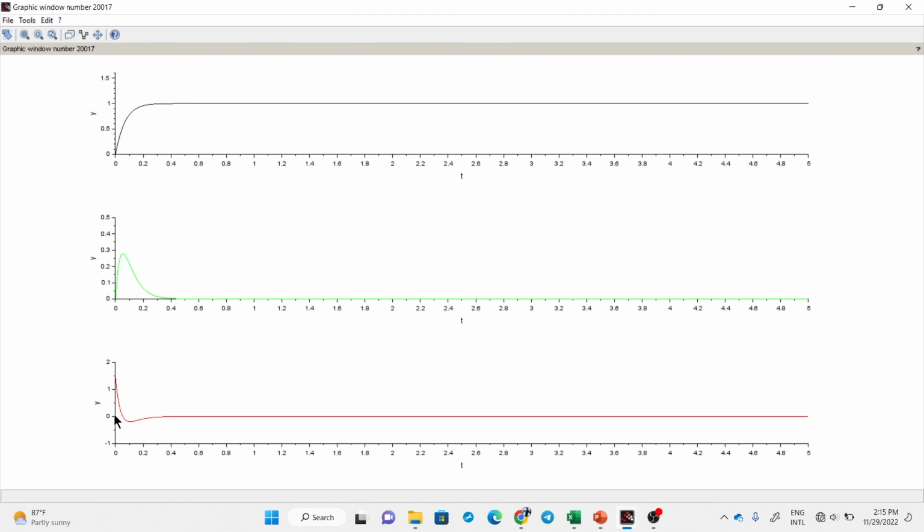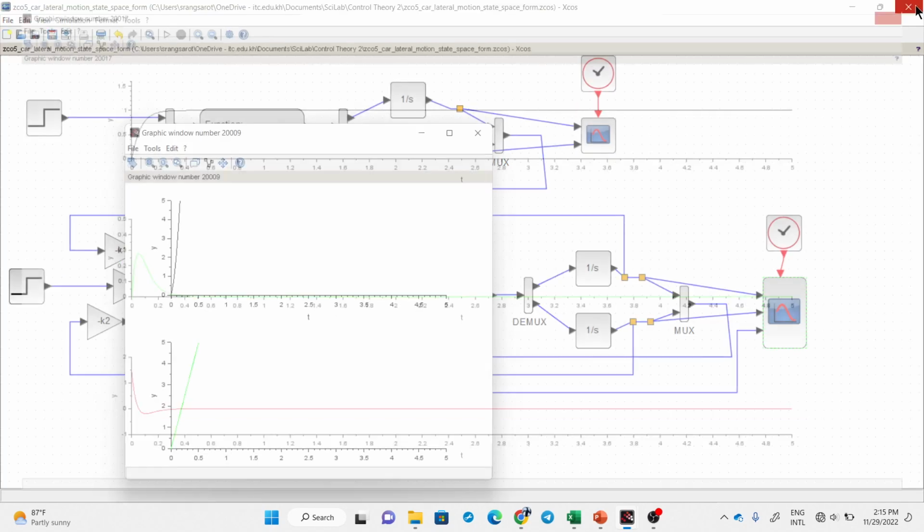Okay, now it's clear, right? First you steer to the positive, and then you come back, steer to the negative before you keep it straight at 0 angle. So it's very quick, right? Less than a second. Why is it less than a second? Because we chose omega n too big. If we choose omega n slow, maybe you move a little bit slowly and then you come back slowly, right?